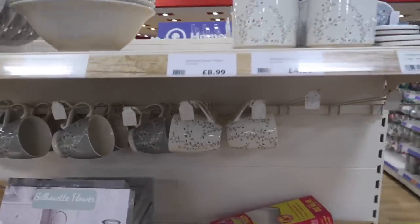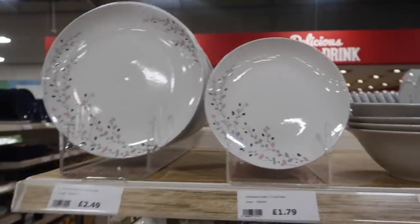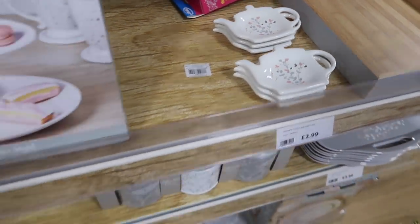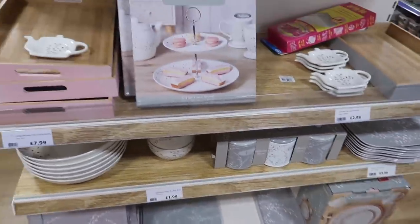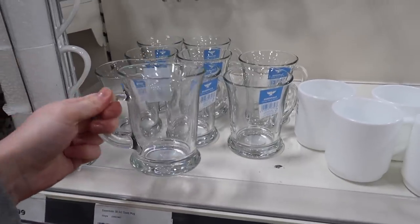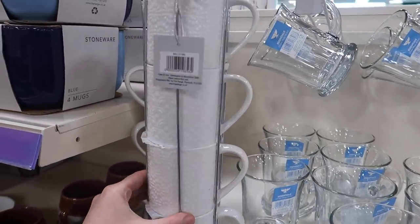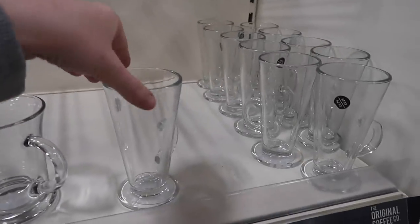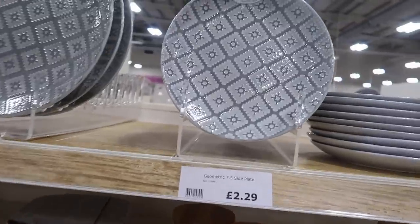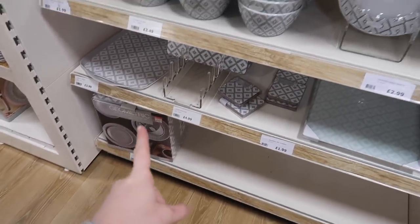They've also got some blocks if you're looking for marble or coloured knife blocks. They've got this really really pretty range if you're into just pretty girly things — little pots for £4.99 each, matching plates, bowls, matching mugs, a cake stand, and a little spoon rest. I love spoon rests! They've got trays and everything you could desire. Then they've got some lovely glass mugs — large ones for £2.49 each, a set of four for £10, and tall latte ones for £1.99.